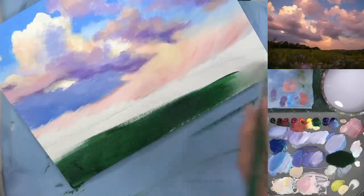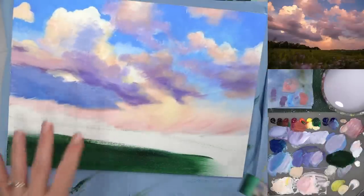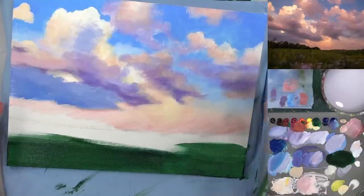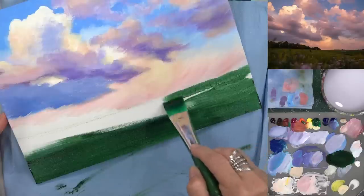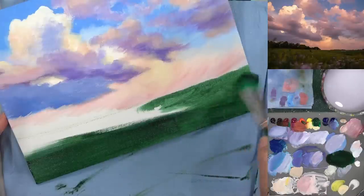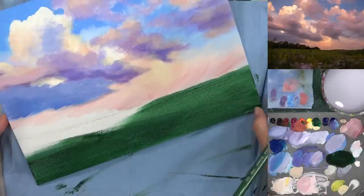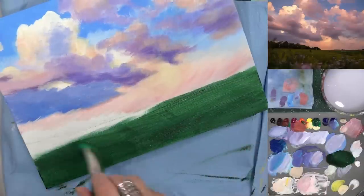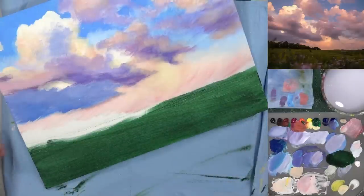Pretty color. We will be adding a little bit of highlights onto this, but I don't know that I'm going to do a whole lot of these flowers in the foreground. We'll see how we do on our clouds and stuff. I'm not really worried about the foreground plants. They're all blurry anyways in the picture, so they're not really in focus. I might add a little hint of it, but I think the main star is the clouds, so I'm going to put my efforts there on this one.